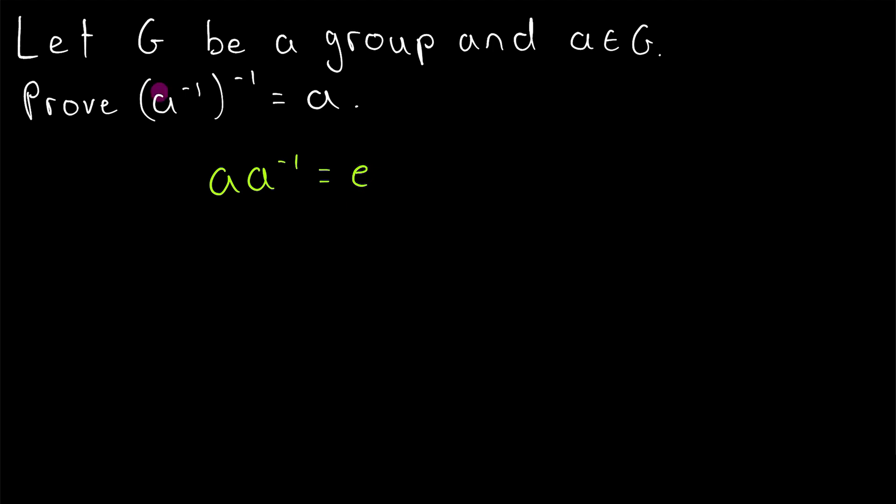Take a moment to notice as well that we're using familiar multiplicative inverse notation, even though we're not necessarily talking about multiplicative inverses. So combining A with its inverse in that order produces the identity.